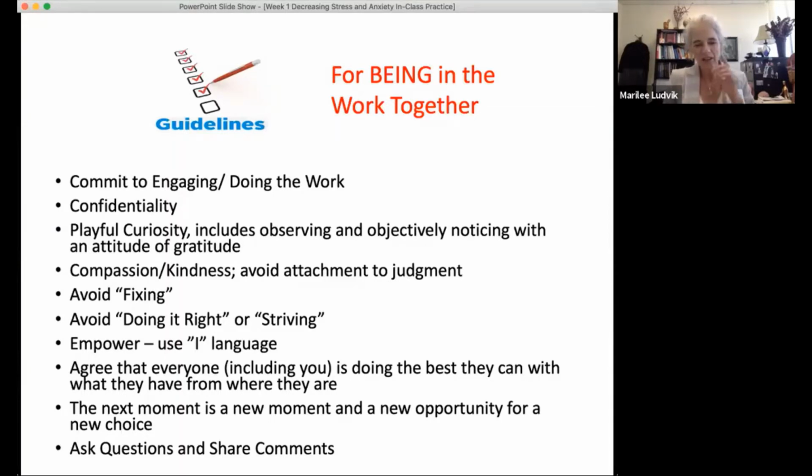And so whenever I notice I'm not using my I language, speaking from what my experience is so that you can speak from what your experience is, then I can remember, oops, I just disempowered my colleague by speaking for them. So I'll go back to using my I language. And then please, at all times in the comments, feel free to ask questions and share comments.